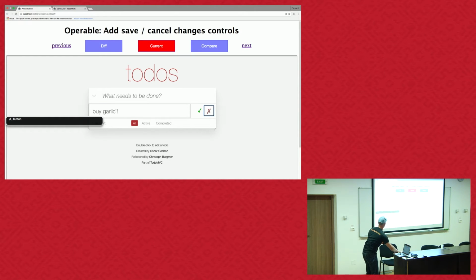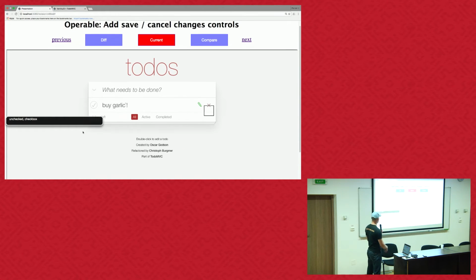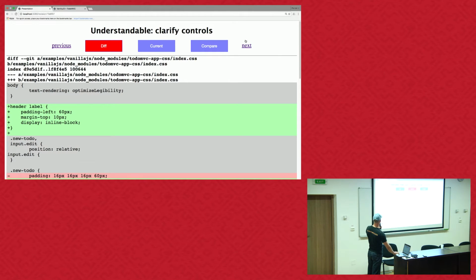VoiceOver on. Checkmark button. List one item. Valid X button. Doesn't tell us much. I mean, checkmark, yeah, what the hell. You are currently on a button. To click the unchecked checkbox. Is it off? Okay. So, that worked.